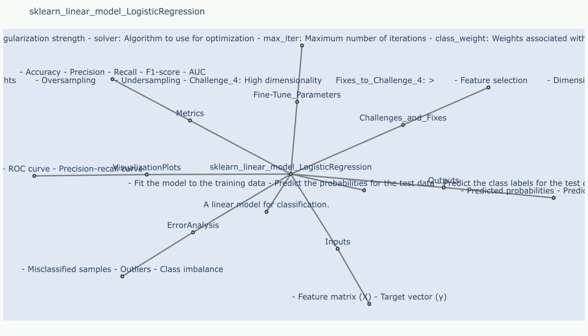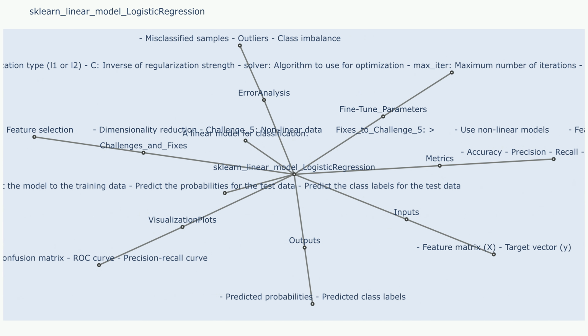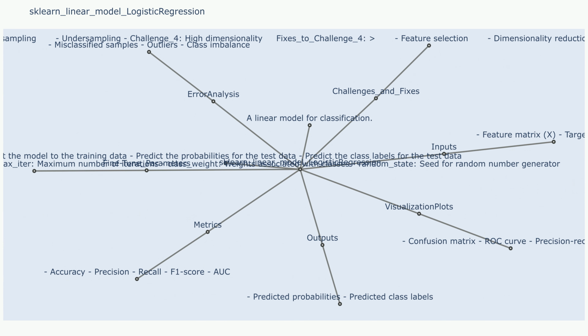Regularization helps prevent overfitting by penalizing large coefficients. C, the inverse of the regularization strength. A lower value of C corresponds to stronger regularization. Solver, the optimization algorithm used to find the coefficients, e.g., liblinear, newton-cg, lbfgs, sag, saga. The choice of solver can affect the speed and accuracy of the model. Max_iter, the maximum number of iterations for the solver to run. Tol, the tolerance for the optimization algorithm to stop.